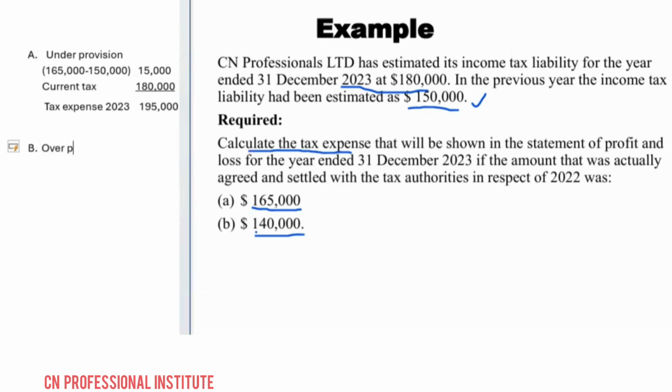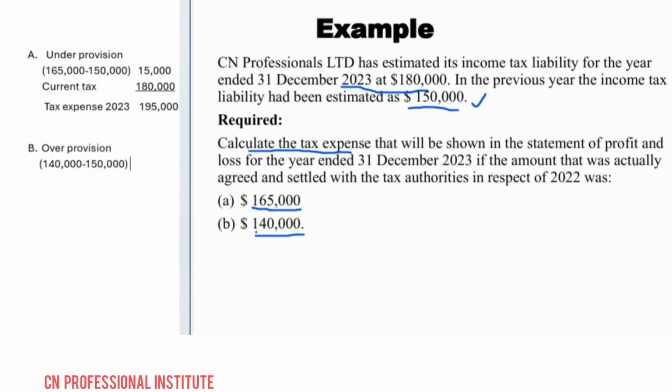Okay, and we said to get the income tax expense, over provision is less. You have to less it because in the previous year, let's say you overpaid. So when it comes to this year, it should be deducted from your tax expense. Then the remaining is what you pay to GRA. Okay, so that would be the 140,000 agreed by the tax authorities minus the 150 provision that they have made.